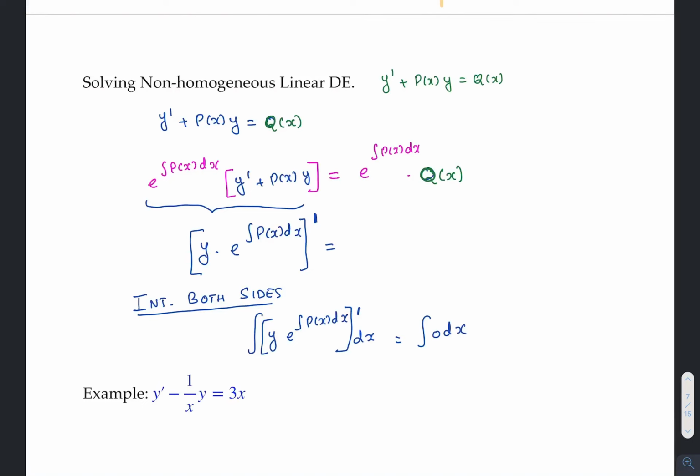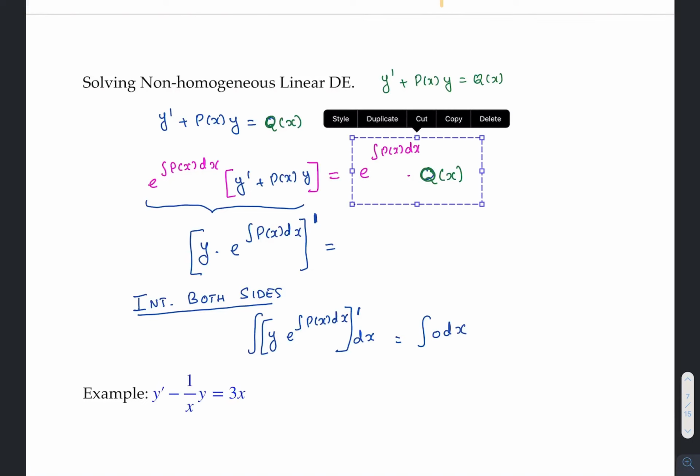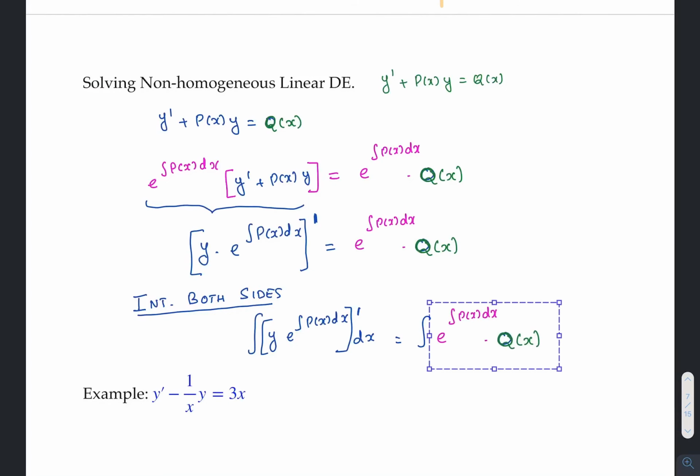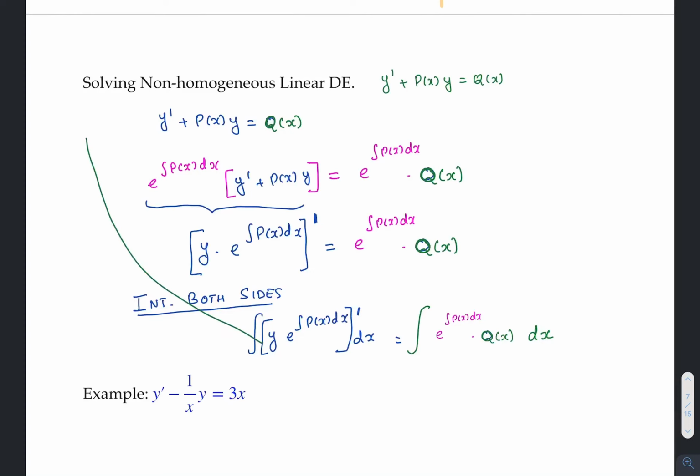Now I have this whole thing here again. By the same token, I no longer have the 0 dx, but instead I am going to have this one right here. Make it a bigger one. Then I'm going to integrate this with respect to x. So these are the changes as far as these things are concerned.